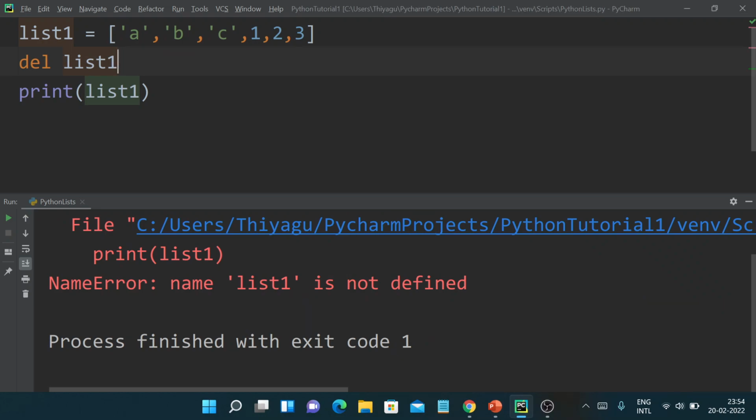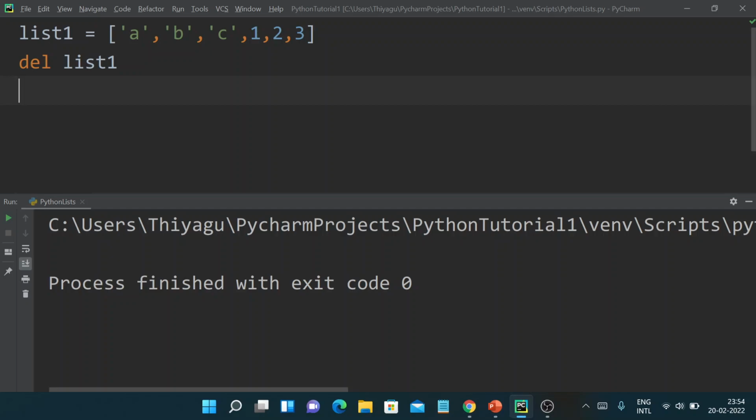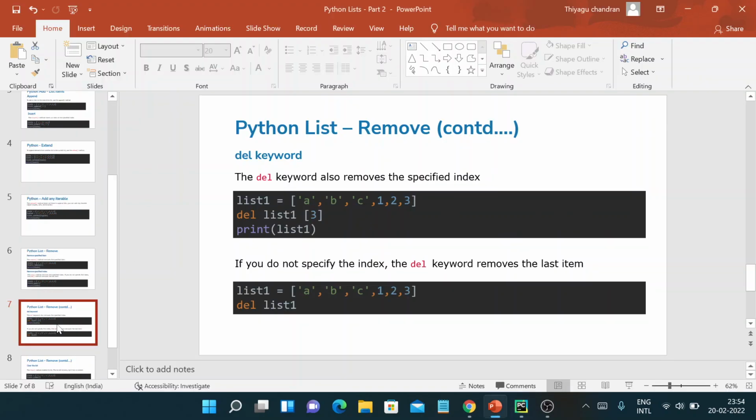Since it is deleted, the print operation does not work because list one is not present, so it throws an error. If I remove this print statement, it will not give any value in the console because it is deleted. So this is how you can use the delete keyword to remove items from the list.